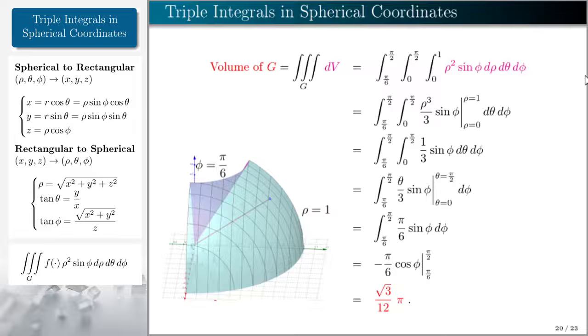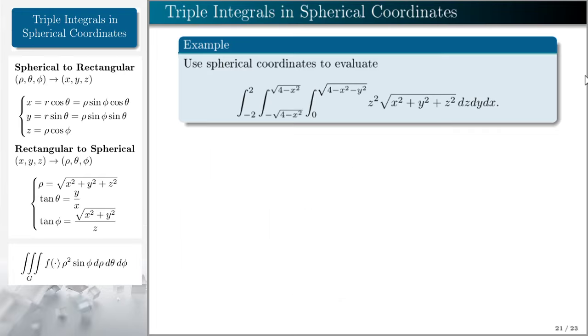Now let's have one last example. Now this is where the triple integrals in spherical coordinates shine. This is true especially when you deal with triple integrals in rectangular coordinates that have a lot of square roots. For example, this problem here, if you try to solve this in rectangular coordinates, you will have a hard time because even just the first part means you will need to use trig subs here, and you will have square roots here, which if you try to evaluate, it will become a very, very big mess.